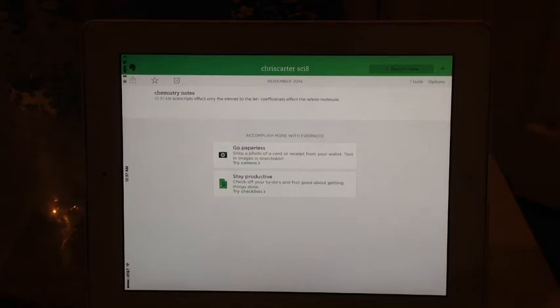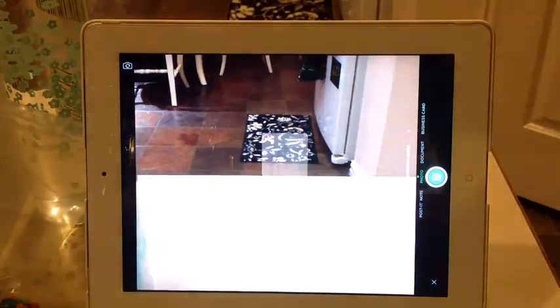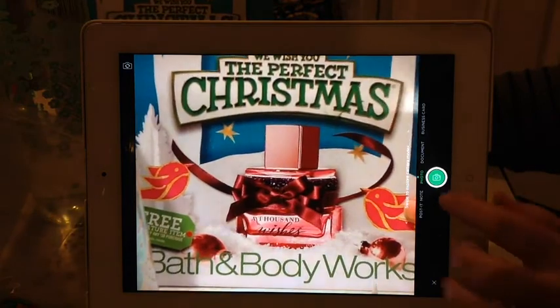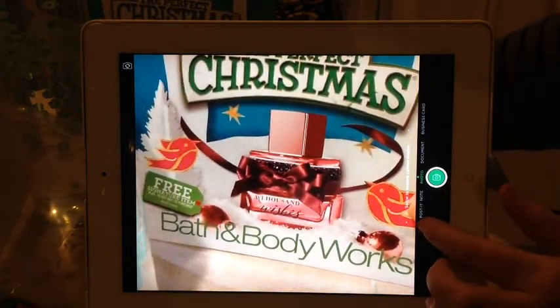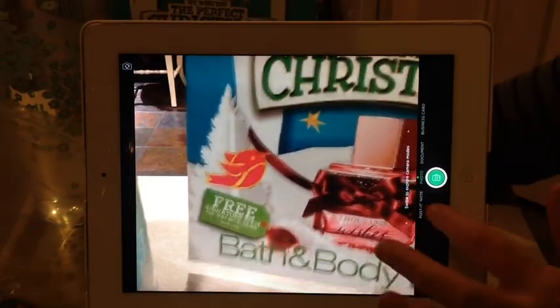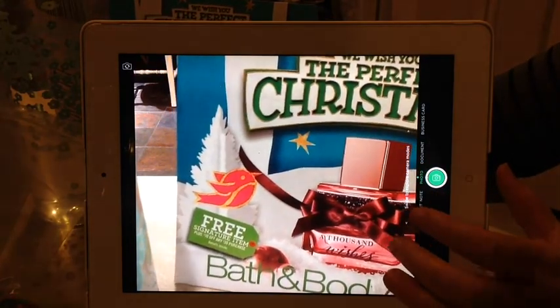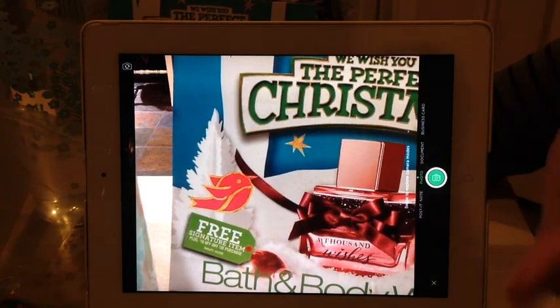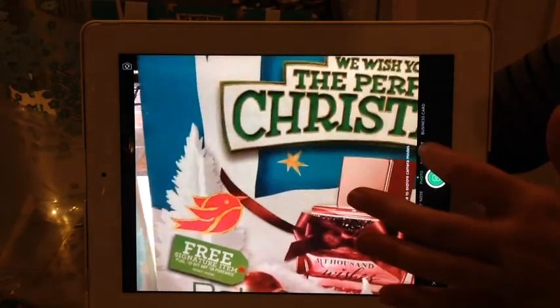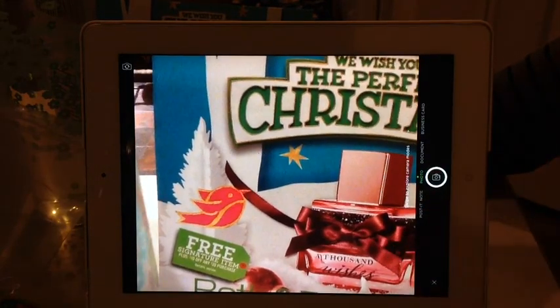And it's going to ask me, do you want to let Evernote have access to your camera? And I'm going to say okay, because that's what that little note said. And then there's my kitchen floor. So we're going to take a picture of the Bath & Body Works flyer. If you look over here on the side, it says Post-it note, photo, document, business card. A Post-it note just applies it to the side of the note and not into the actual thing that we're trying to take. A document would be if it's a bunch of writing because it fragments the image differently. So we're going to just hit photo.